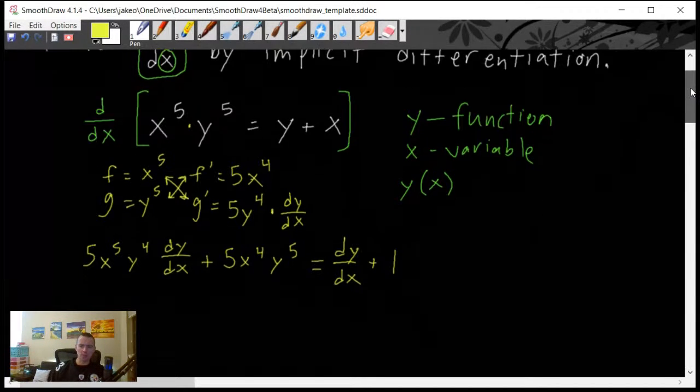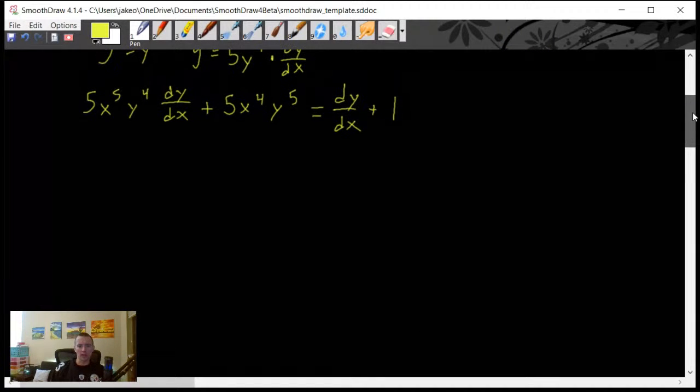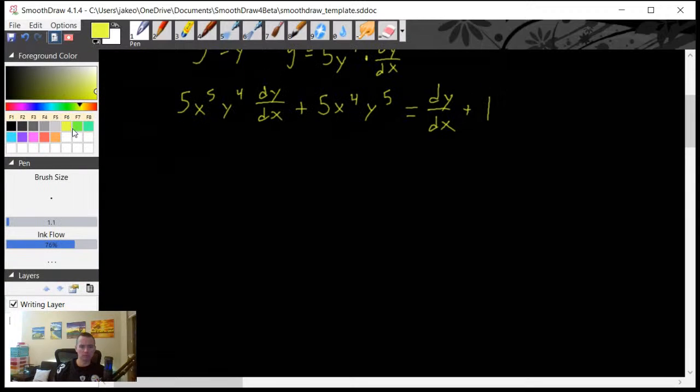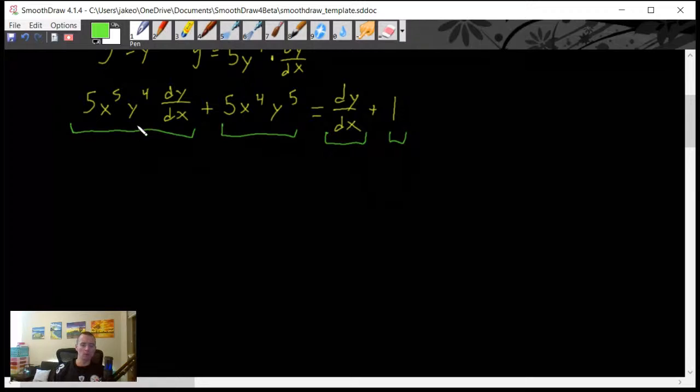So now the next step in any of these implicit differentiation problems is going to be to basically add or subtract all of our dy dx terms over to one side of the equation, add or subtract all of our non-dy dx terms to the other side, and then we'll go from there. So first of all, we can see we have a few terms here. We have one term there plus another term there, one term here plus one term here. So what we're going to want to do is think about which terms have dy dx and add or subtract them all to one side of the equation. Doesn't really matter which. I'm just going to go ahead and move them all to the left.